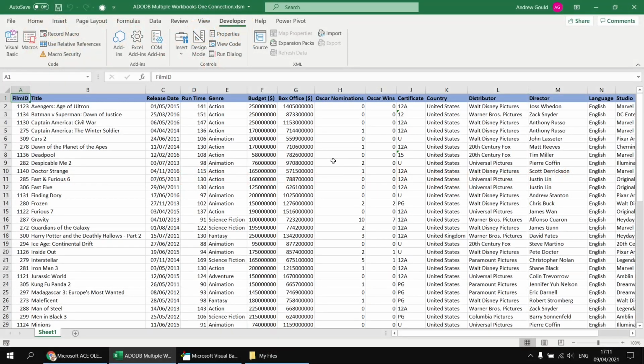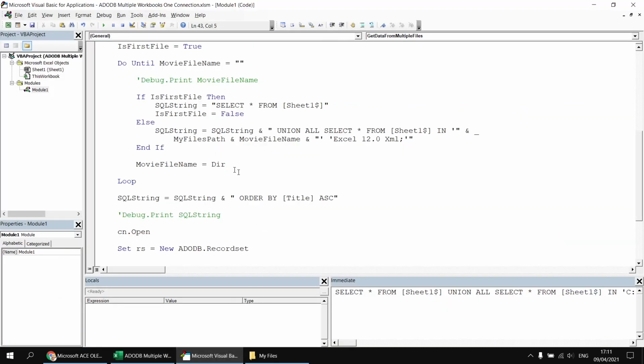Now let's say we wanted to filter our list of results to include only those films which received at least one Oscar nomination. This is a little trickier because each individual select statement involved in the entire sequence needs to have the same where clause added to it to make that work. So for a basic select statement like this one, we'd say at the end of this, where Oscar nominations is greater than 0 or greater than or equal to 1, whichever you prefer. And we'd need to do the same thing also at the end of the additional parameters there, the Excel 2012, so we'd need to include the where clause at the end of each union select.